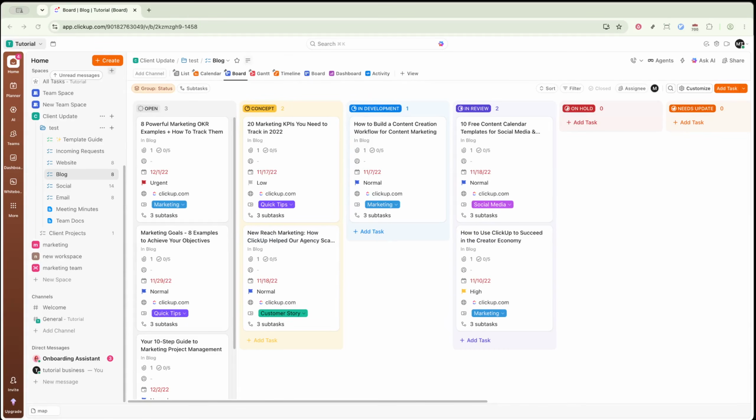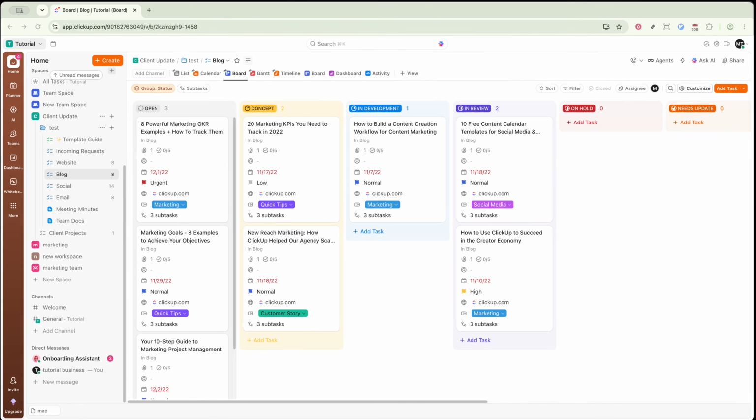In today's video, I'm going to teach you how to recover missing tasks in ClickUp. Losing track of a task in ClickUp can be frustrating, especially when you're in the middle of a busy workflow. But don't worry, ClickUp provides several tools and methods to help you locate and recover missing tasks quickly and efficiently. Whether the task was accidentally deleted, filtered out of your view, or simply moved to a different location, this step-by-step guide will help you get it back in no time. Let's dive in and get started.